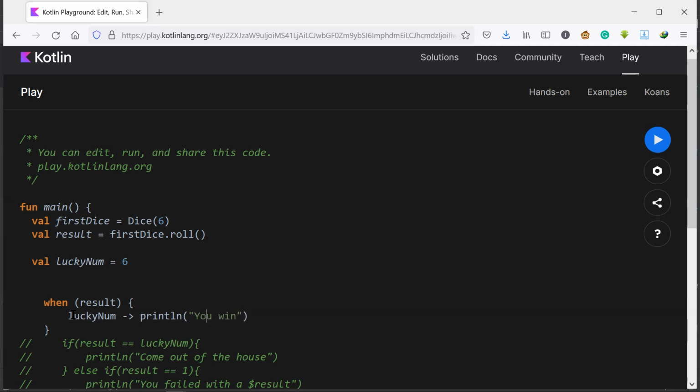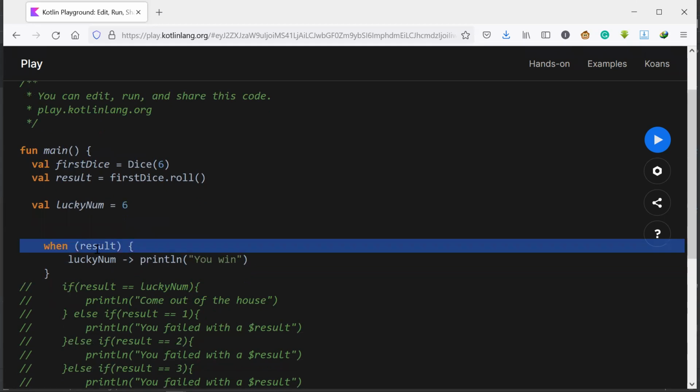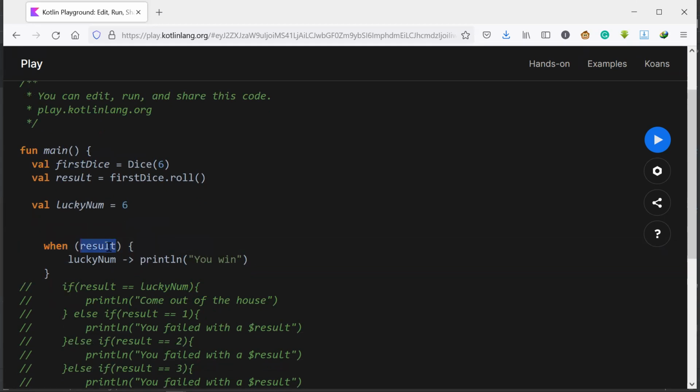So this is how we actually make use of the when statement. So when the result, whatever number, if for example your result here now becomes 2, when it is 2, you need to now check for this lucky number. Our lucky number is 4. They are not the same. So it actually checks when these two are equal, but it compares it with the lucky number.